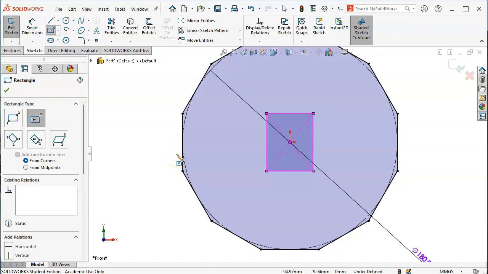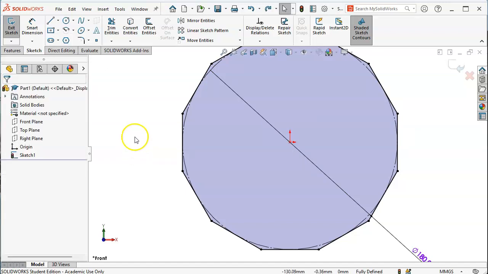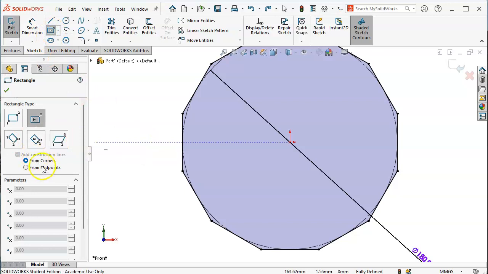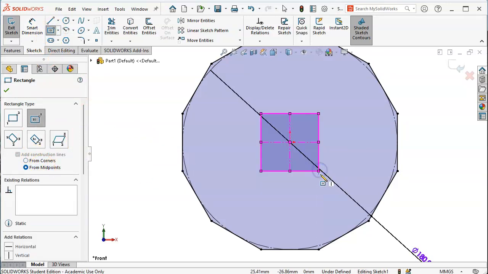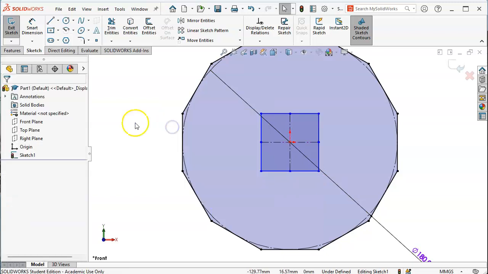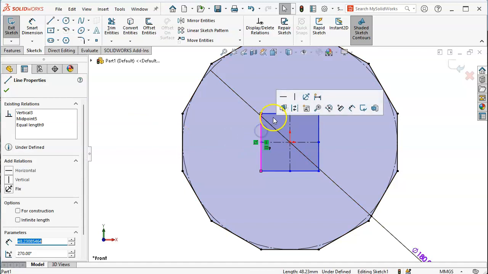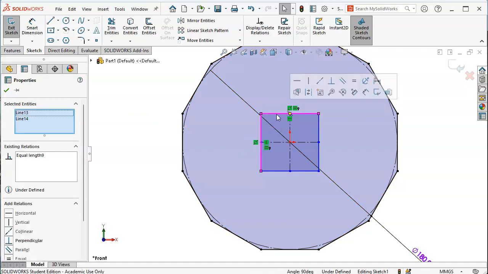And corners I prefer. The midpoints occasionally have issues, or maybe have more issues in working with these. If I switch to midpoints, then the difference is it is getting oriented by those vertical and horizontal instead of diagonal lines.